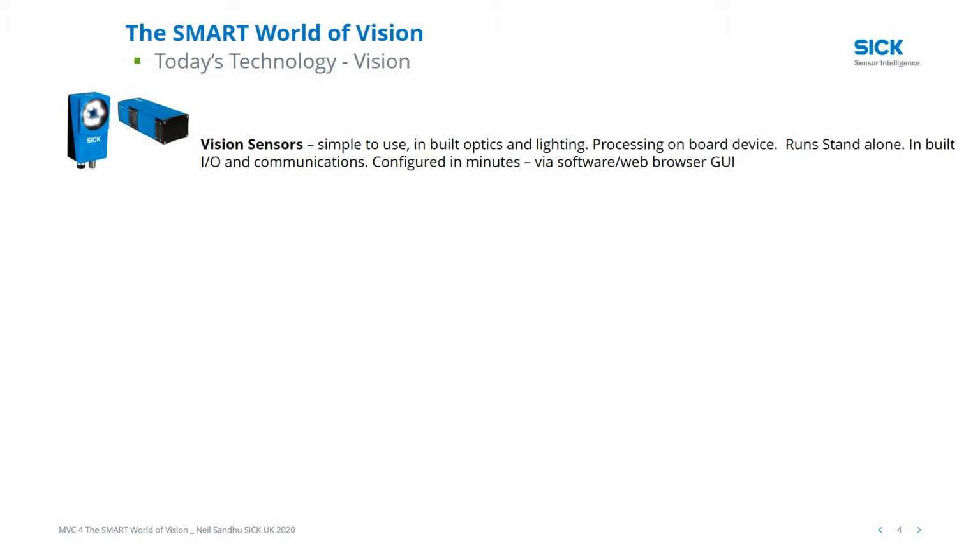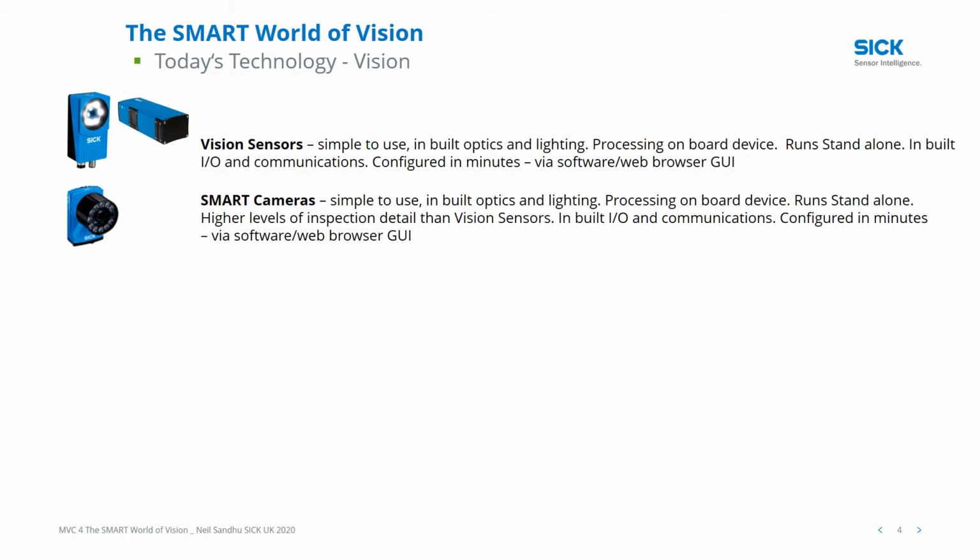Moving on from vision sensors, we look at smart cameras, so a little bit higher up the chain. Again, ideally designed to be simple to use, again usually with inbuilt optics and lighting. Lighting is obviously very key to machine vision, especially when we talk about 2D vision when we're looking at contrast-based inspections, but I'll come on to that shortly. So again, with smart cameras, as the name suggests, everything is smartly done inside, so the intelligence is inside the device. There's no external processing to be done.